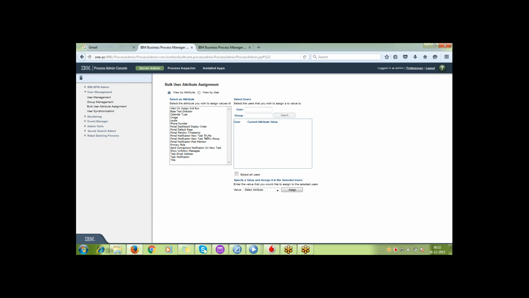Here I have many options. I selected locale. Locale stands for language settings. I searched with Vamsi; I can even search with a group as well. By default, no attribute value has been assigned. If no attribute value is assigned, it will take the default attribute as English.